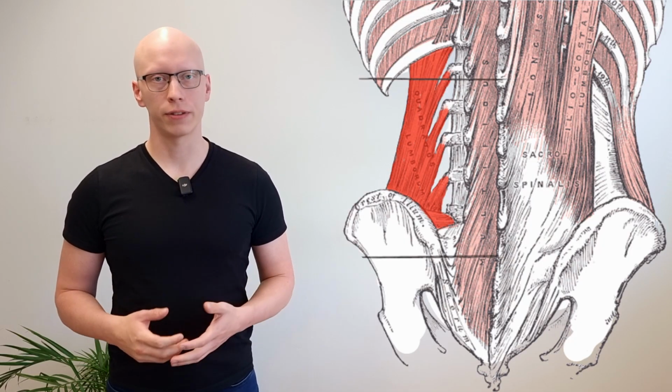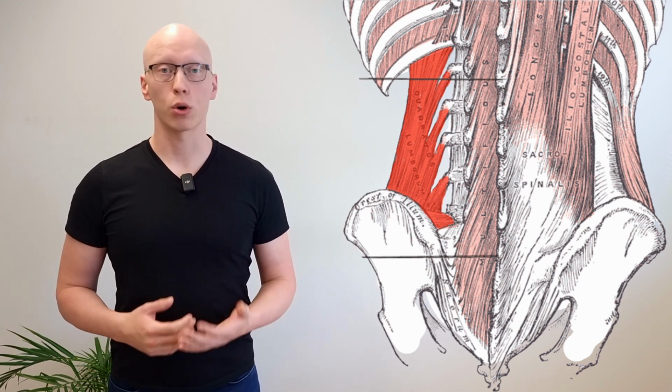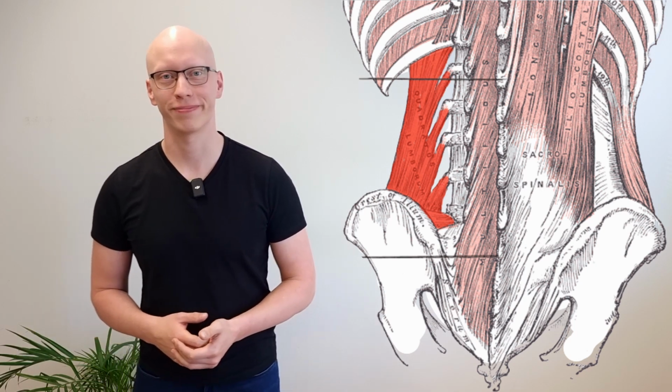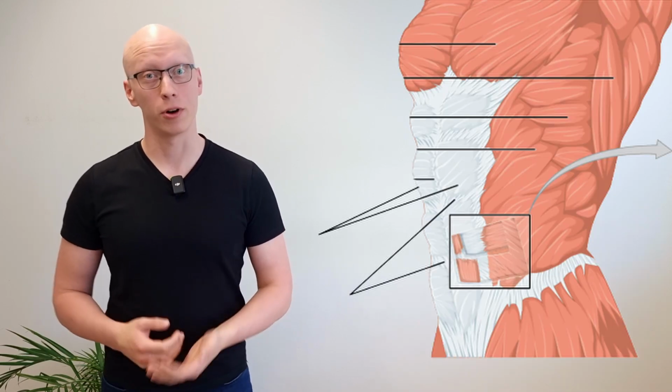This muscle stabilizes the low back area during different functional tasks such as running, walking, jumping, and this is probably one of the reasons why this muscle often gets so tight. It's really common that the different stabilizing muscles of the hip and core are inactive or weak, and that's why the QL needs to work overtime. In our clinical experience, the weak muscles are typically the medial glutes and oblique abdominal muscles.